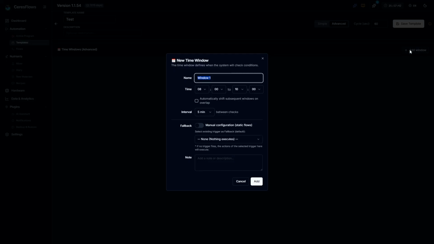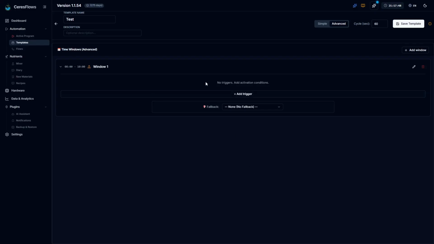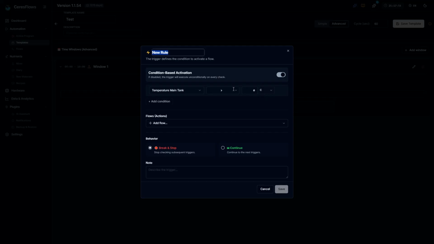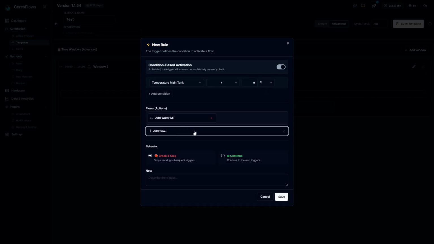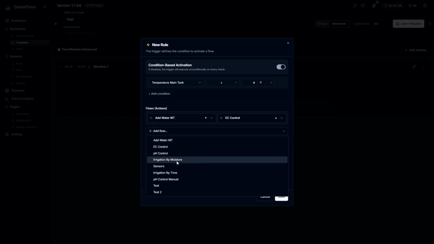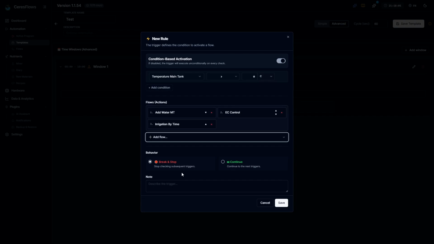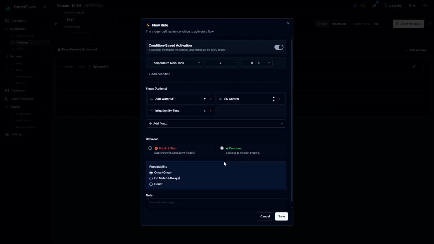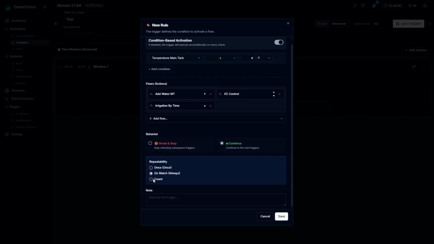That's the role of templates, the module that defines the behavior of CeresFlows. If flows is where individual actions are built, templates is where those actions come to life. A flow knows how to perform a task, but never decides when. That responsibility belongs entirely to the template. It determines when to start a flow, under what conditions, and in what sequence.